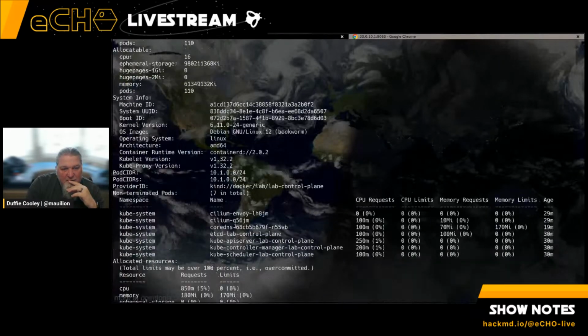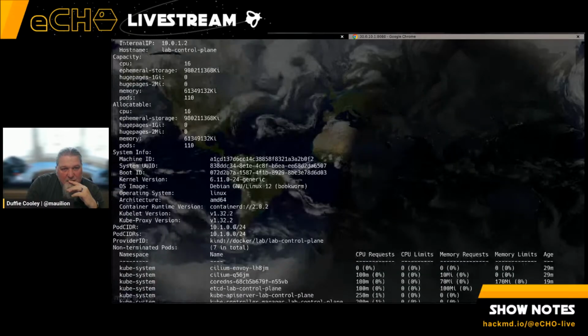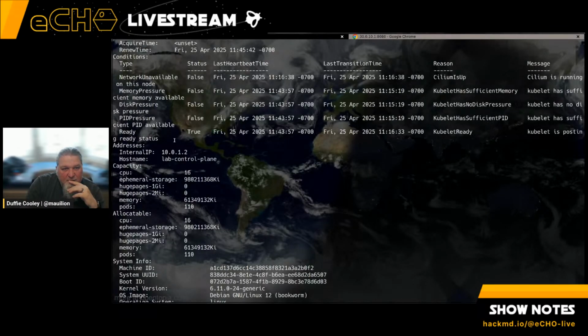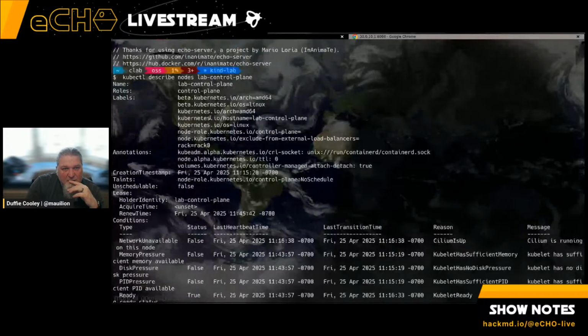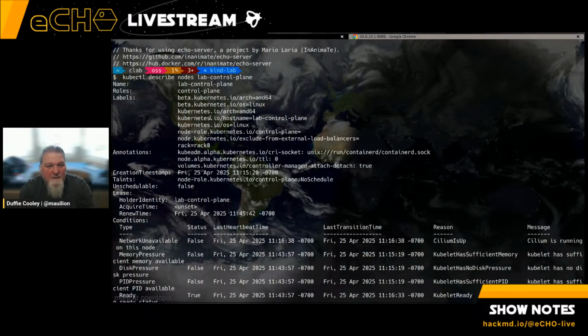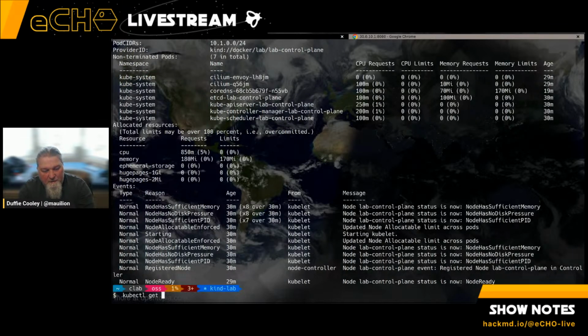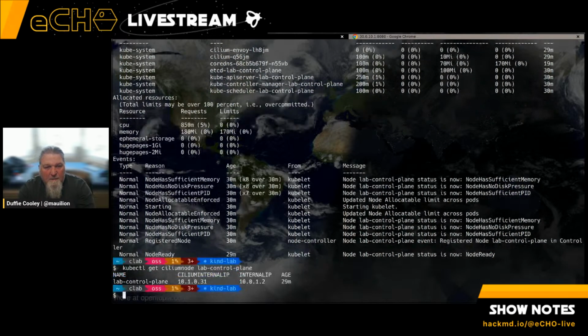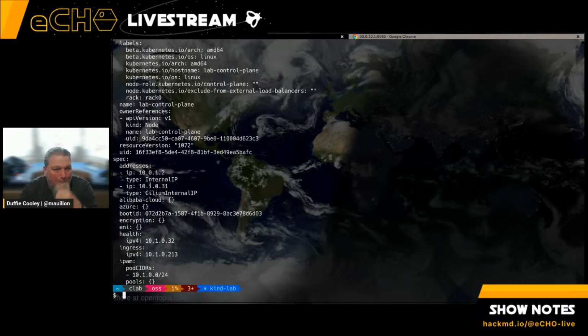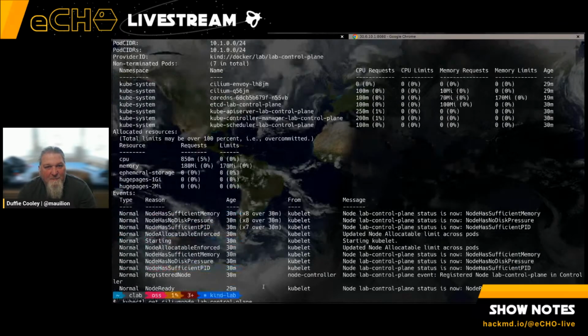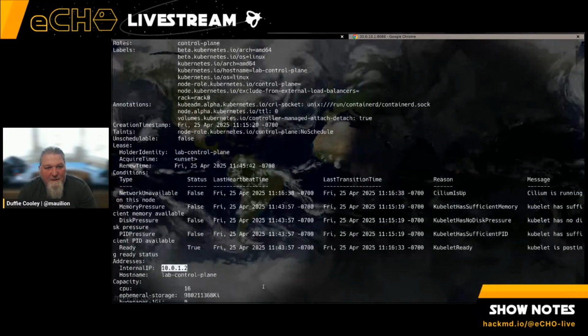Yeah, it doesn't actually register it there. Interesting. Well, they have a 172 address. That's actually the one that is being bound by Cilium here.